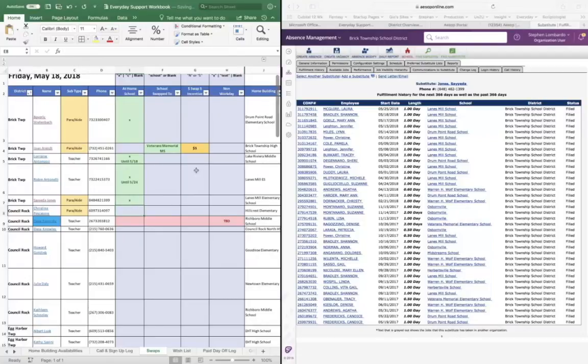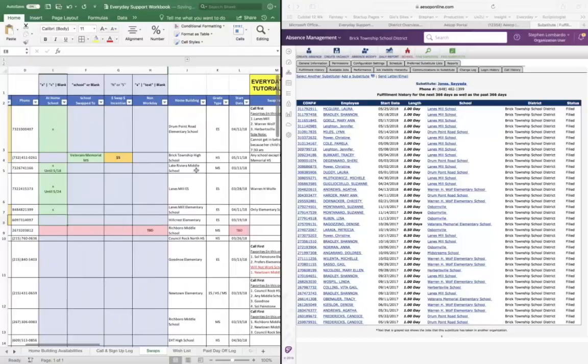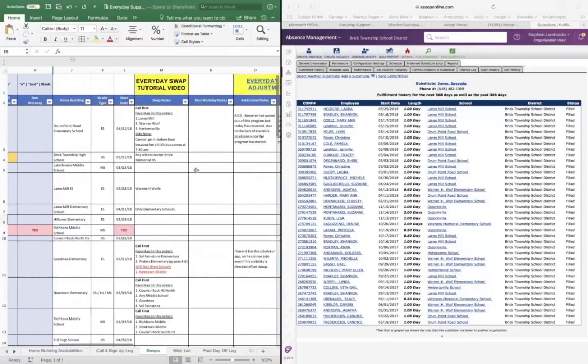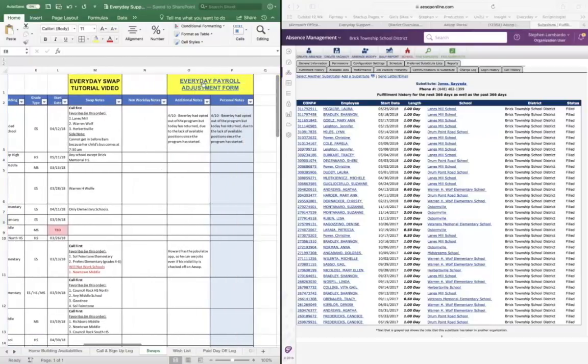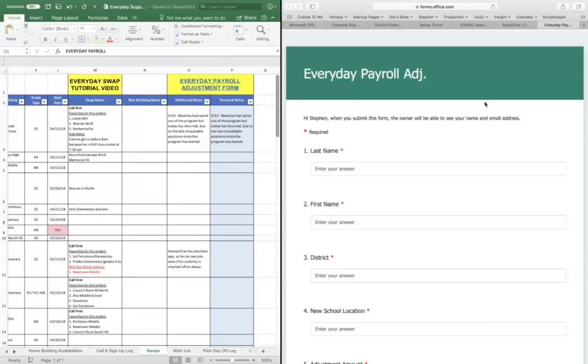Then once you're done going through the sheet and you have everyone working, wait till maybe sometime after 9 o'clock in the morning to make sure that everything is working out fine. And up top here, you'll see the link for the everyday payroll adjustment form. You just click that, it'll open up in a tab in your browser, and here's the form.